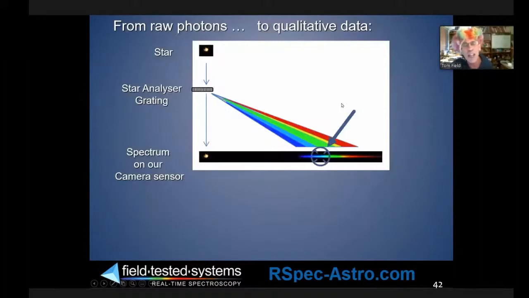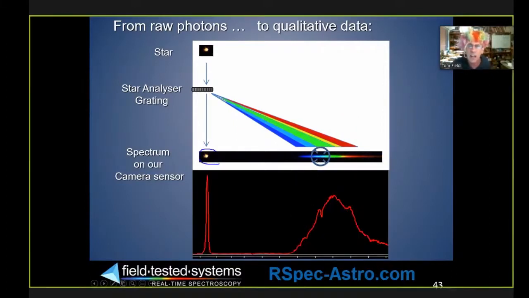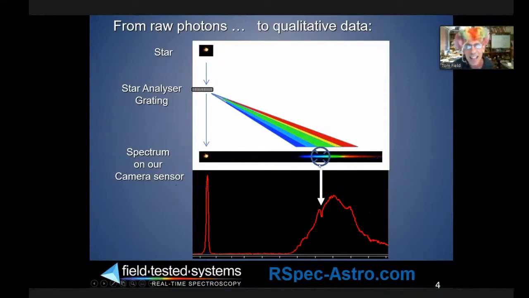So, you see that crosshairs there. It's not enough just to say, gee, it looks like there's a little dimming in there. We need to be quantitative to be doing science. And the way we do that is we create an intensity graph. So the star here is really bright and narrow. So in intensity, on that axis, this peak is very high and not very wide. Whereas this is dim, and it gets brighter, brighter, brighter, and then dimmer, dimmer, dimmer. But look at this. That little bit of dimming there is so clear in that graph.